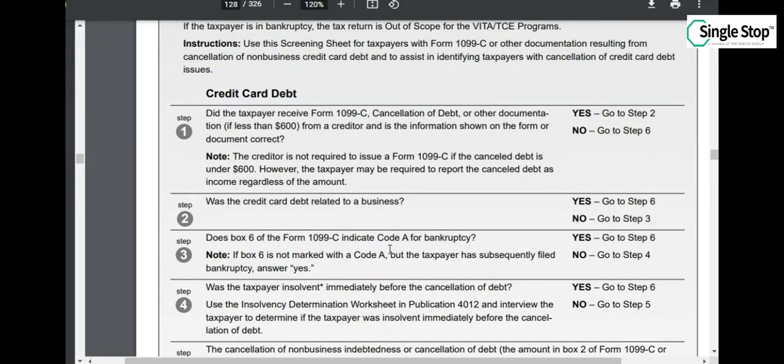Was the taxpayer insolvent immediately before the cancellation of debt? Based on the calculation that we did, we know that Rafael was solvent, therefore no for question 4. We're going to step 5.